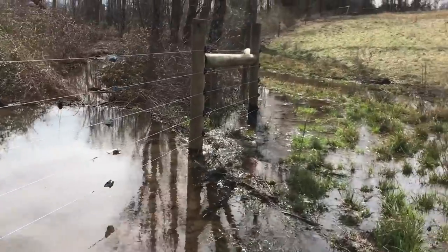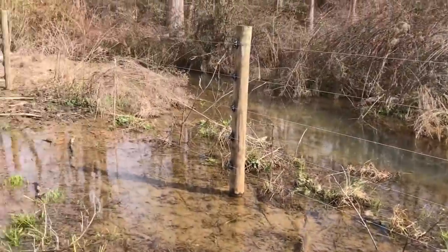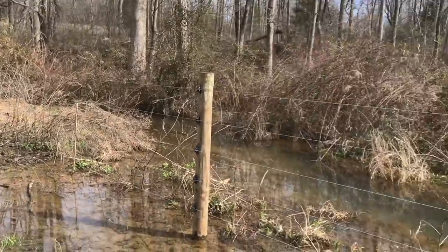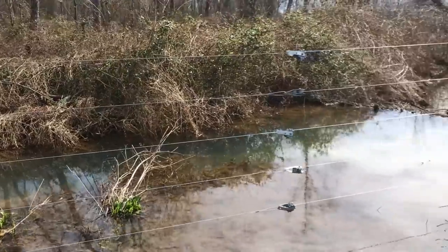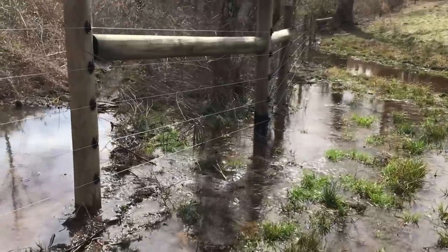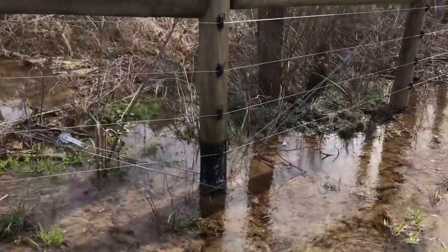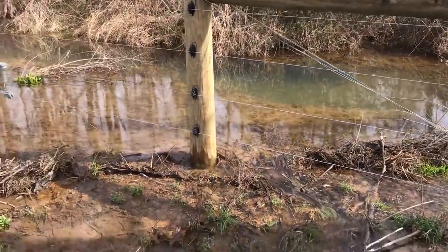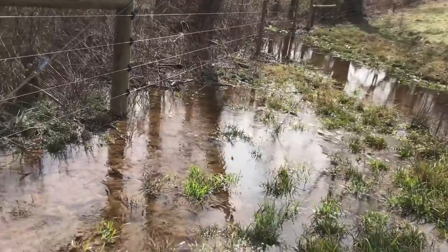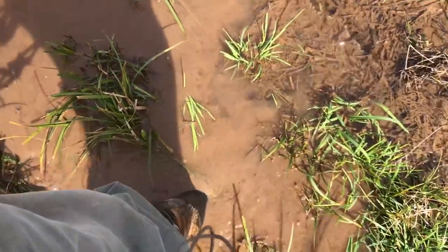So see this fence that runs right up through there, and all these posts back through here and around through here, there's about 23 posts. I set every one of those posts with a shovel. I dug those holes by hand, 2 to 3 foot deep, and carried 80 pound bags of concrete. And all of this should be dry. I should be able to mow it with the tractor. But look, my fence is underwater. I have water running out around the fence into my pasture. Beavers are just very, very destructive. If you look down here at my feet, I'm over ankle deep in water.